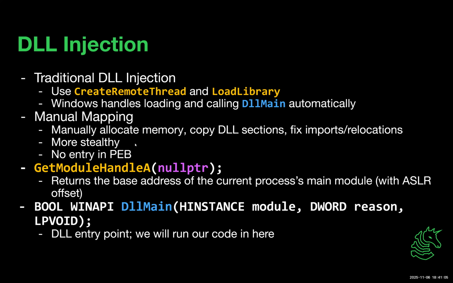And there's also a thing called manual mapping. It's a lot more stealthy. I won't get heavily into it, but essentially the program has to actually scan memory to know that a DLL has been injected. It can't just go down the PEB and see what DLLs have been loaded into memory. And right here is the DLL main, the entry point to a DLL, that's the main function. Did you have a question? Okay.